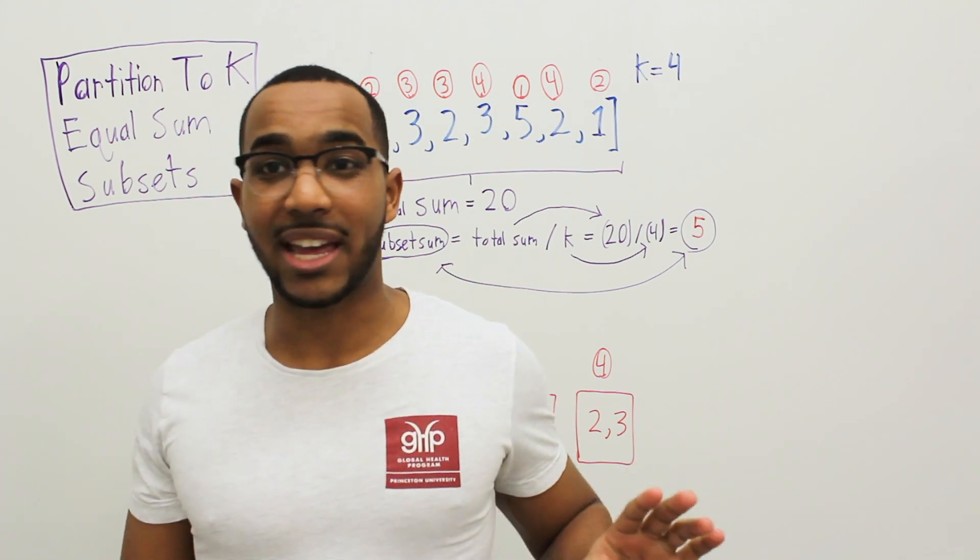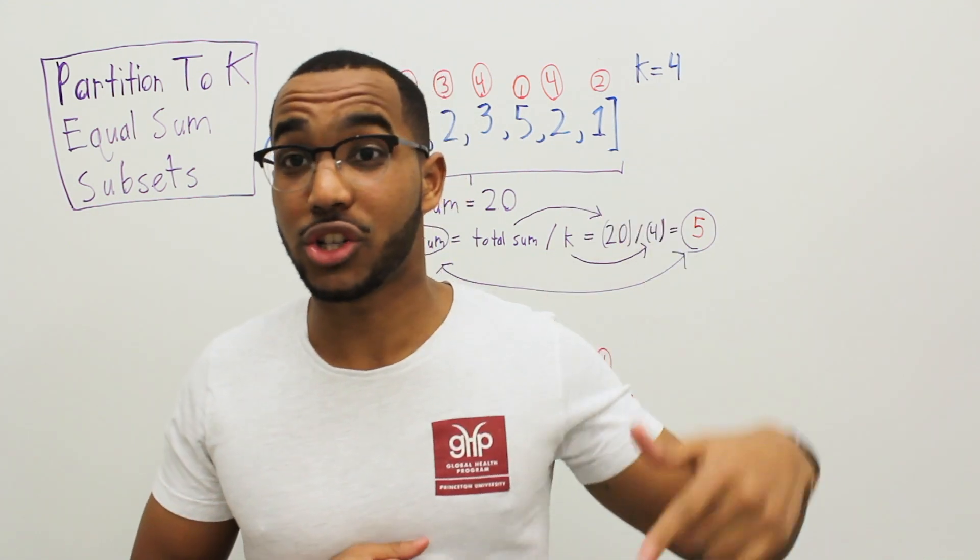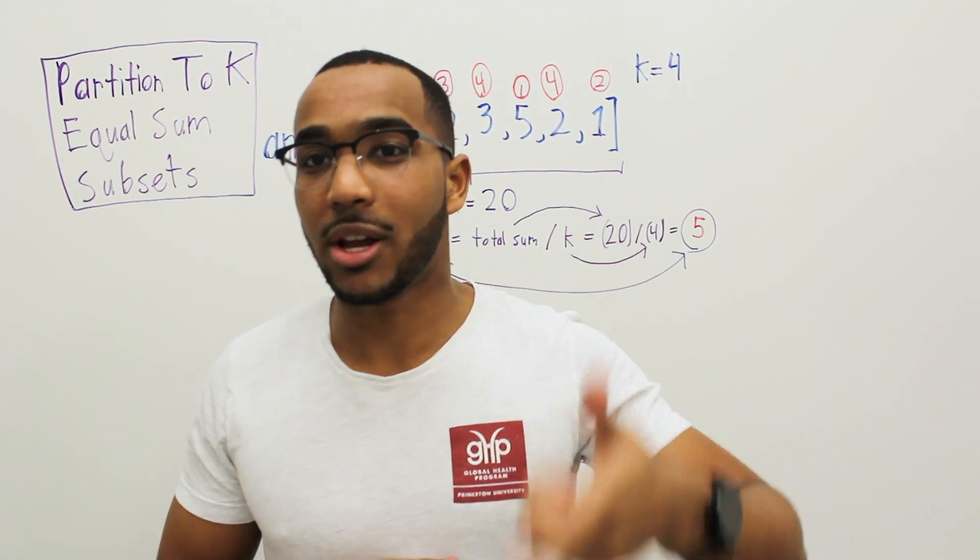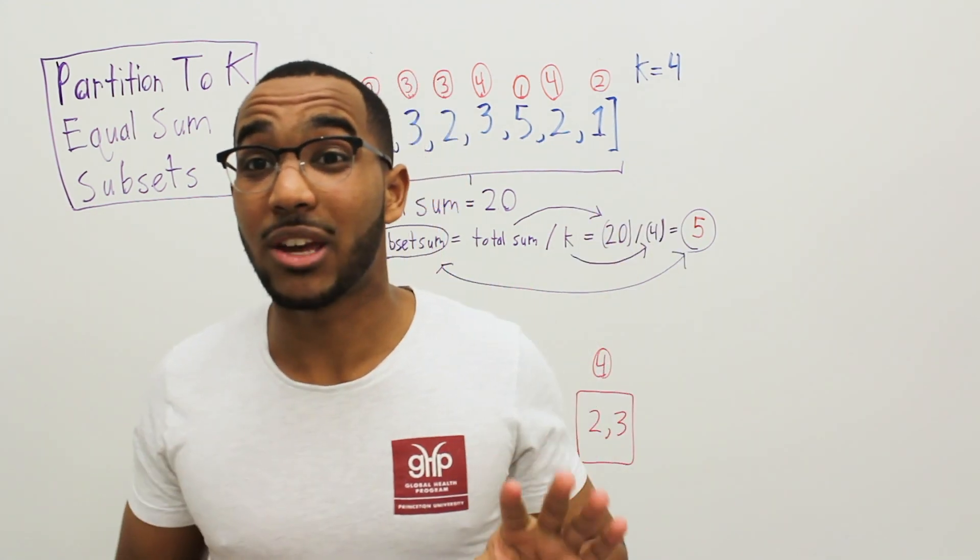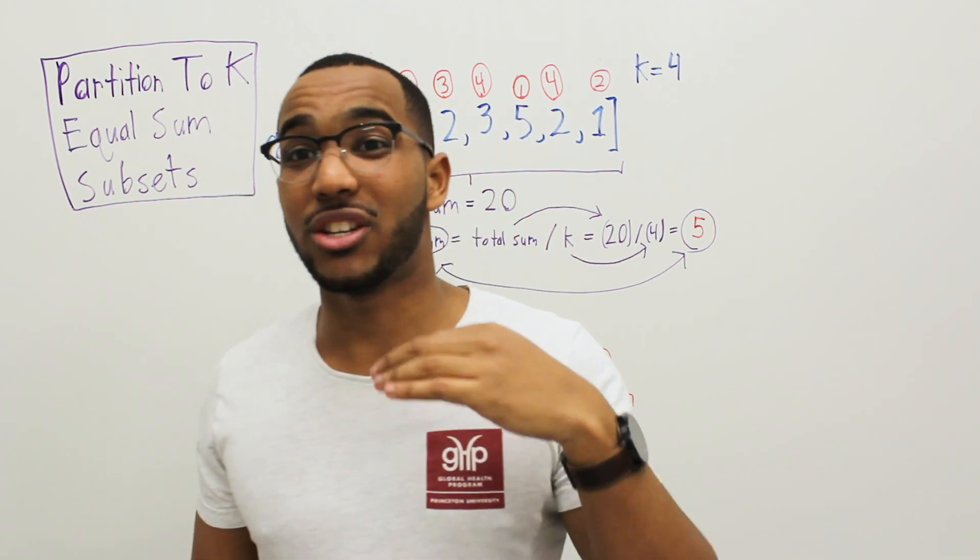Approach 2 is we simulate how we fill those buckets. We don't actually create k buckets. We do a recursion. And we're going to see that in our code. We do a recursion and work on a certain bucket. And when we finish a bucket, we reduce k. When we reduce k, that means we have finished a bucket.